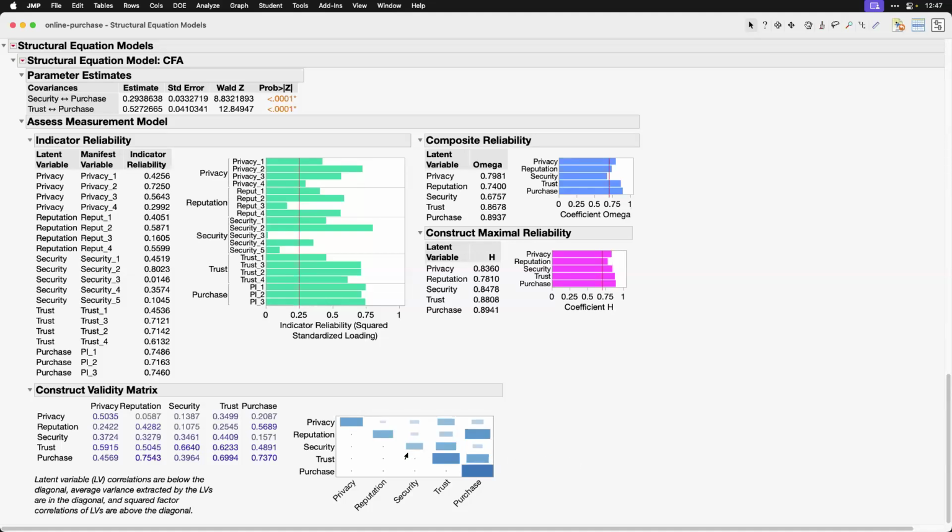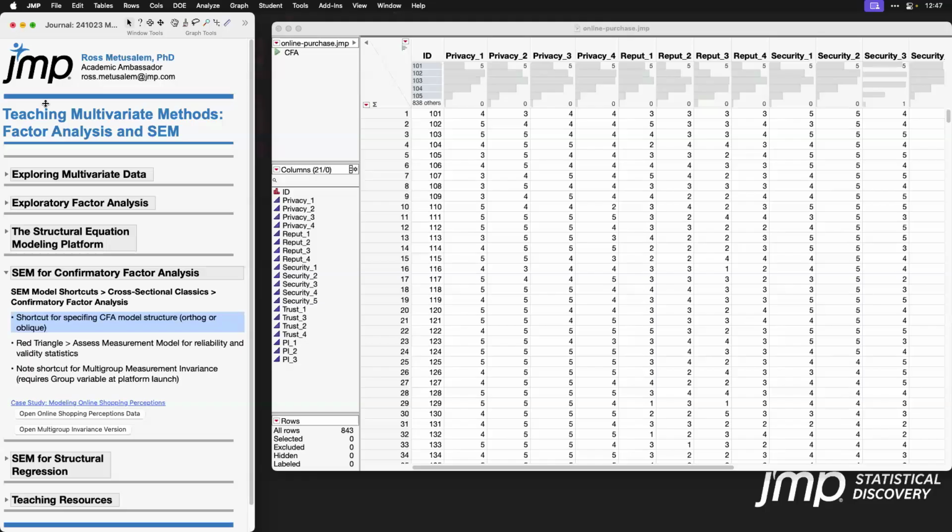And right away, in this particular example, you'll notice security has a pretty low average variance extracted. And actually right here, we see a larger squared correlation with trust. So in this particular case study, if you go to the PDF document there, what ends up happening is that based on the CFA, we exclude reputation 3, security 3, and security 5, rerun the CFA, the results look much better, and then it moves on to a structural regression. But like I mentioned before, I don't intend to do that structural regression right now. We're actually going to use a different example just because I want to show you even more examples you might be able to use in your teaching.